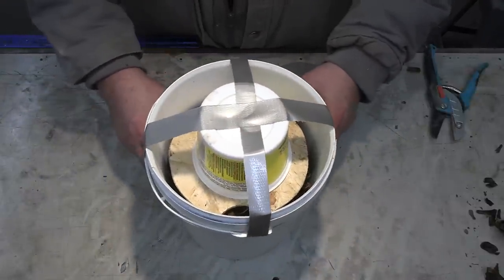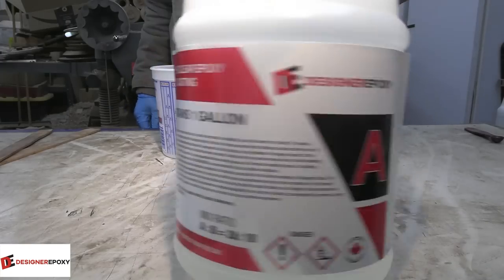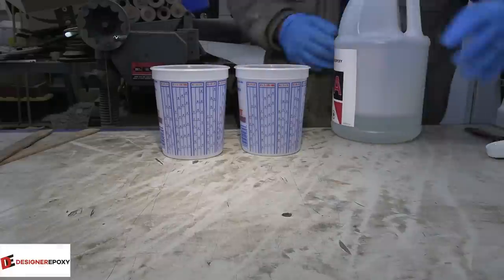There, that should keep them from floating. Let's mix up some resin. This week we're going to be using Designer Epoxy's deep casting epoxy. Perfect choice for this.